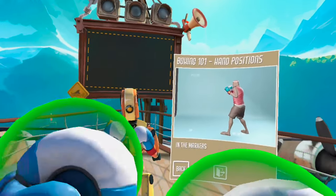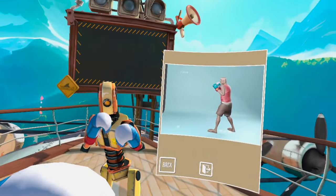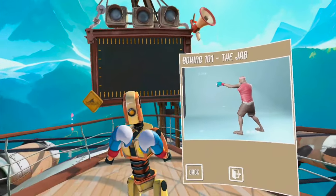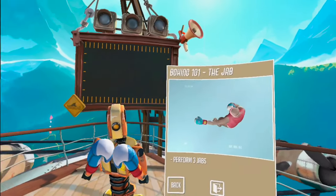Okay, let's get your hands into position. Well done. Let's try a jab, which is a fancy word for a quick punch with your left hand. When you're ready, try doing 3 jabs on the training opponent.